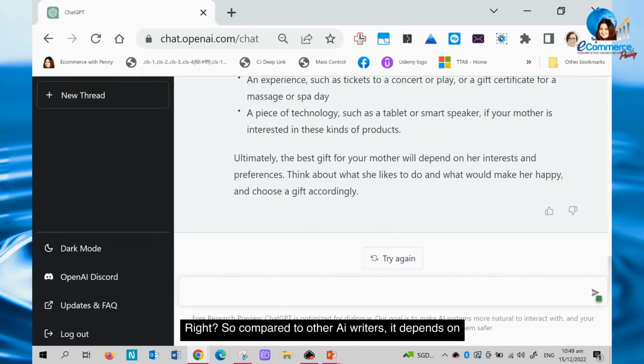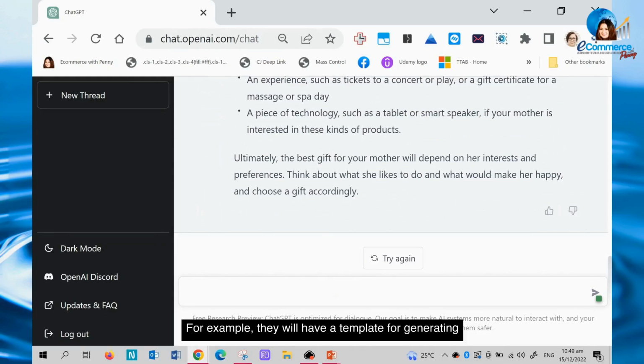So compared to other AI writers, it depends on what kind of question you ask. It depends on how well you input the question, how you phrase your question, the better the output quality. And it's therefore more flexible compared to some of the other AI writers, because most of the AI writers that we have shared before, that are currently on the market right now, depend on various templates to output for specific different purposes.